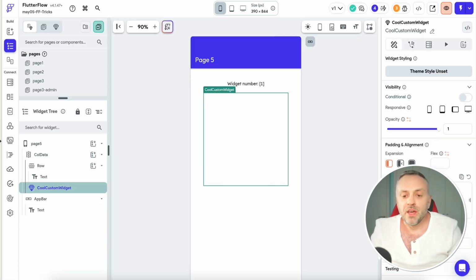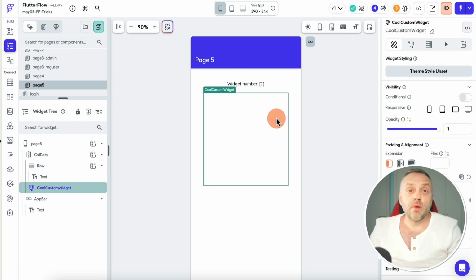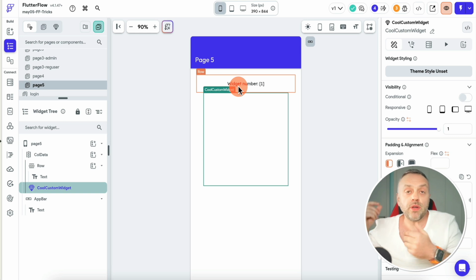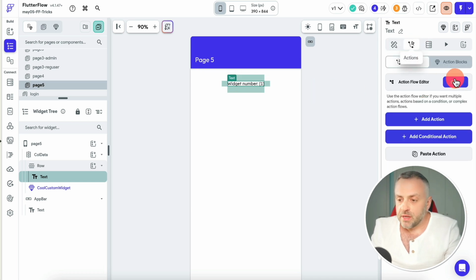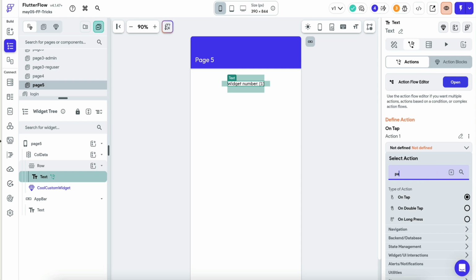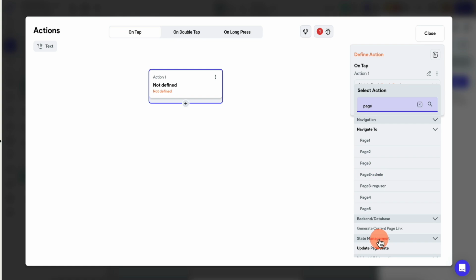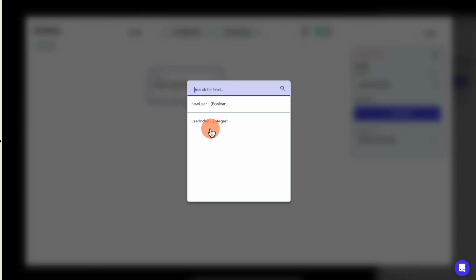Why is nothing happening? Well, the reason is that, remember, with FlutterFlow, the way that you refresh the page so that you can show your new state is by updating that state, right? Because when you set the app state, when you update it, you see that option called rebuild the page, or rebuild all pages, or do not do anything, all right? So if I come over here and let's say I have this click event here, and let's say I have an action here, and I open this up and search for page state, and we have update page state, and I want to update one of these page states.